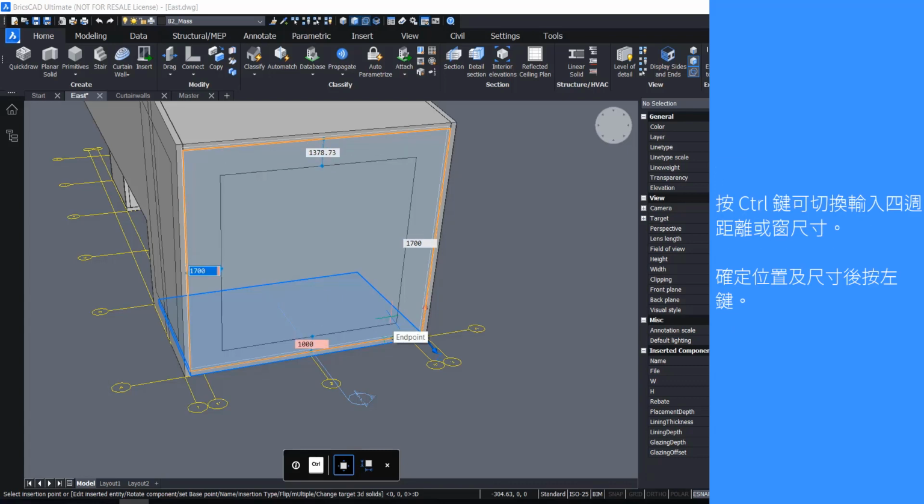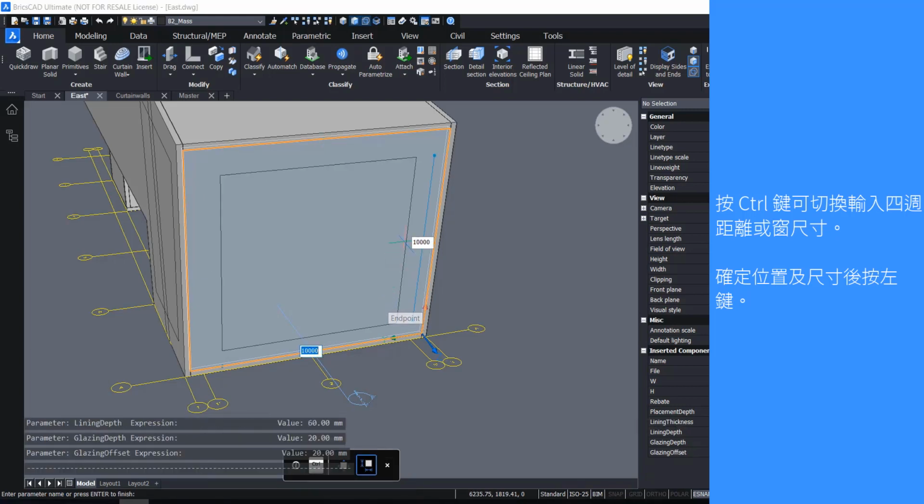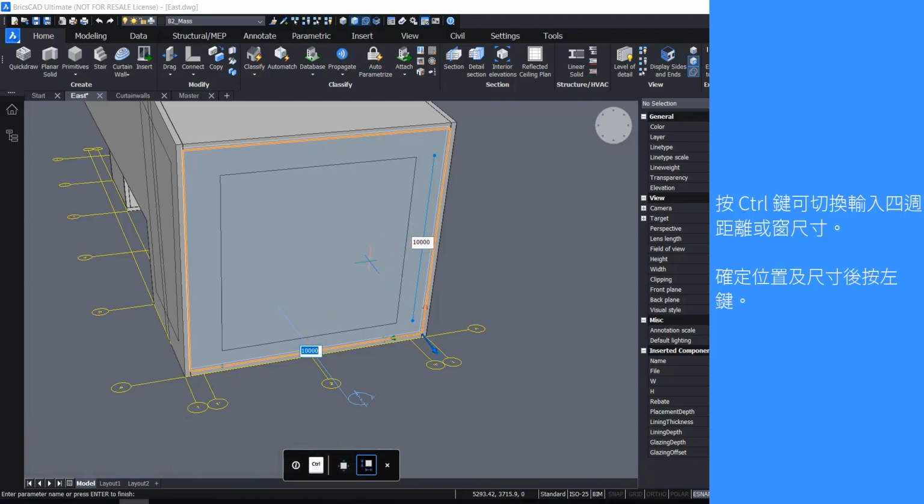And if I click now on the Control key, you can see how now I have different dimensions. The dimensions you see now being displayed are also the measurements of the window. So either you change them in your properties panel, or you can just change them here using the Control key.